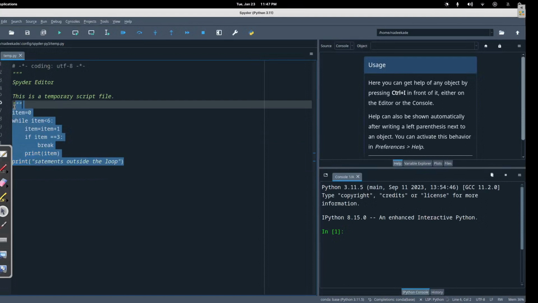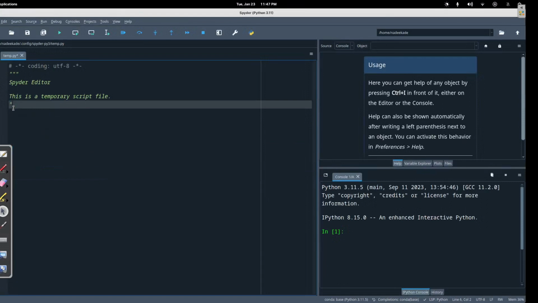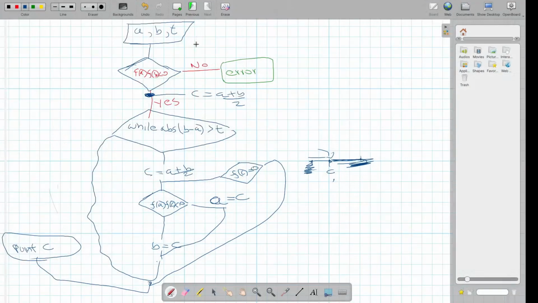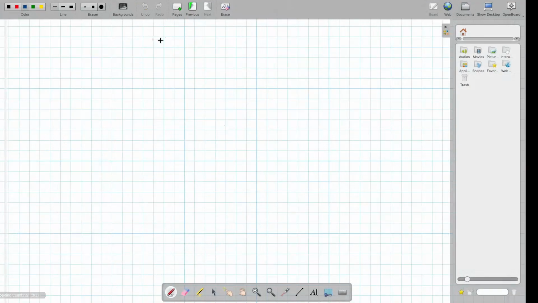Okay, so here, according to the homework problem, we are supposed to write a bisection method for the function, solve the equation x squared minus 2 equals 0.